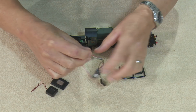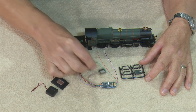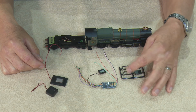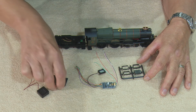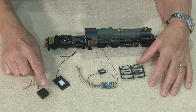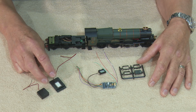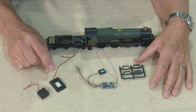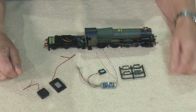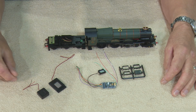Well, here we have our ESU version 5 decoder, 8-pin decoder, and it comes with an ESU sugar cube speaker and some components to make up a sound box, and obviously the more room you've got, the bigger the sound chamber you can have. And these 2 nifty little speakers have been supplied to me by Richard Croft, and this 20 by 20 by 7 millimeter is an 8 ohm megabass speaker, and this little gem here is an ultra thin bass enhanced speaker, and again an 8 ohm one. So I think the best thing to do really is to make up an enclosure for this, pop this onto the rolling road, and do a little trial with all 3 speakers.